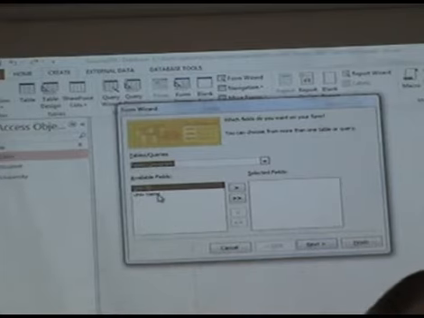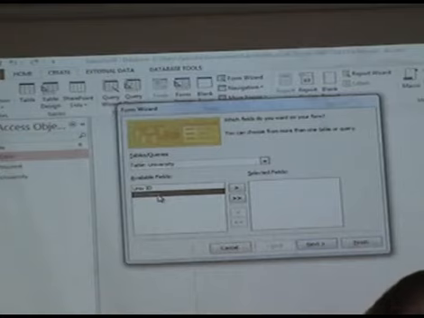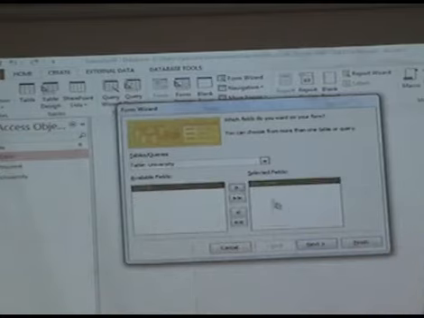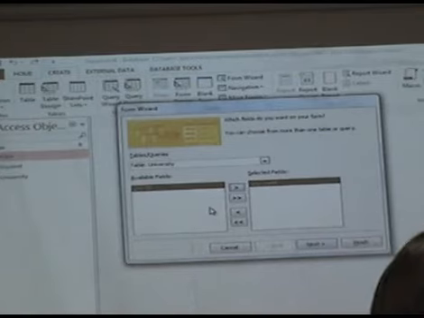So I'm just going to display my university name. I click on name and the arrow, and it moves it over into my list of choices of what to display.